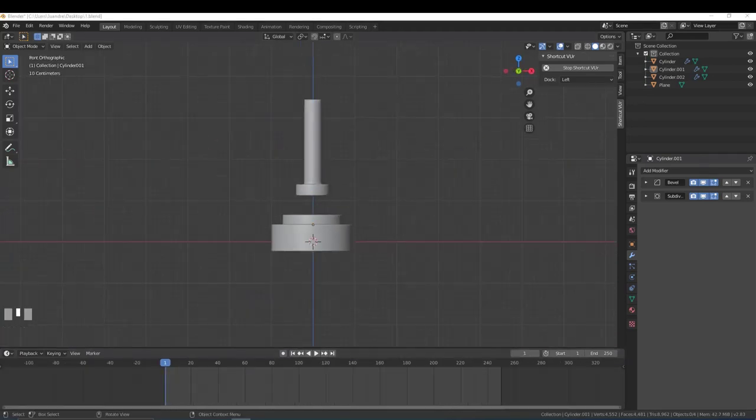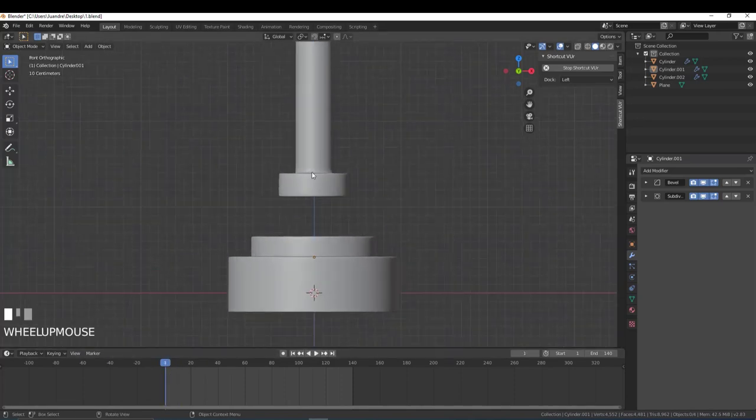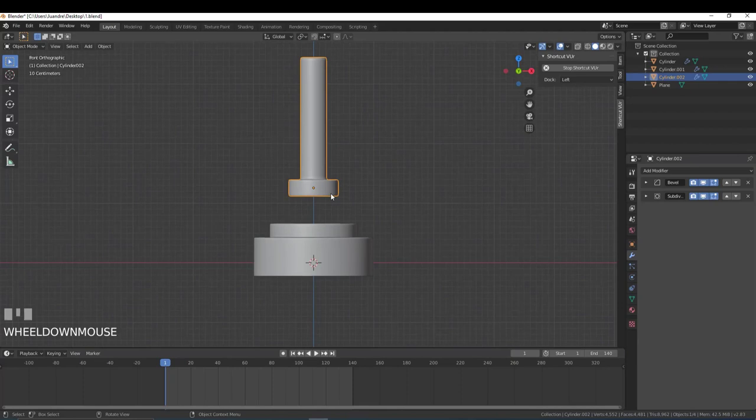Okay, so what I like to do is come into my keyframes here and make the end frame 140. So that's going to give us 140 frames to work with for this animation. It can be whatever you want depending on what you're doing. So we're going to go with 140. We're going to make sure we're on frame 1. And what we're going to do is start with this hydraulic press here, or whatever. Let's just call it a button pusher. It can be anything, it can be a finger, whatever. The scene is up to you. I'm just teaching you the principle.